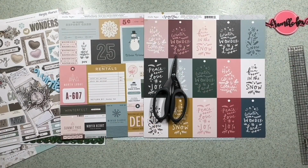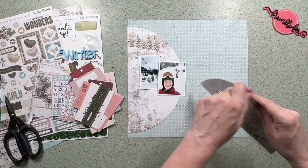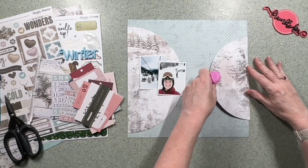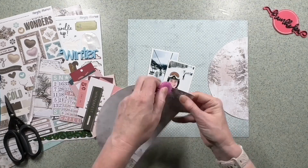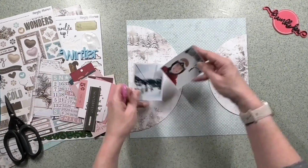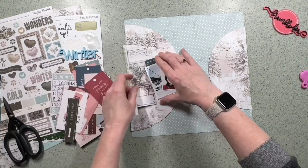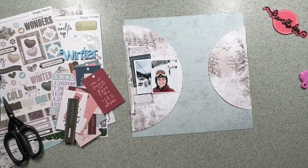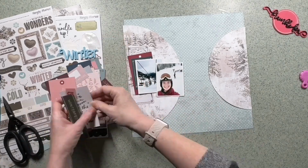So this is the crepe paper snowflake, just a couple of sheets that I've got left in my stash, and I've cut them apart into the journaling pieces and the tags off camera. I've picked a couple of photographs there of my middle son. He went on a skiing trip earlier this year. I thought they'd be absolutely perfect to use with this winter perspective that's in the December Fox Box.